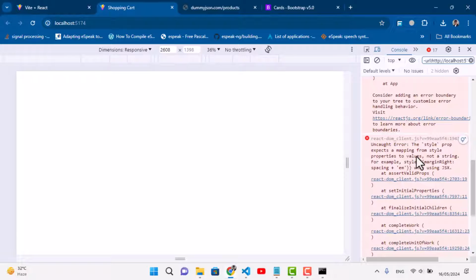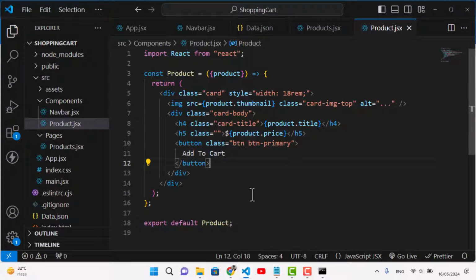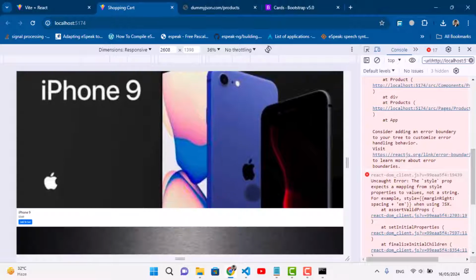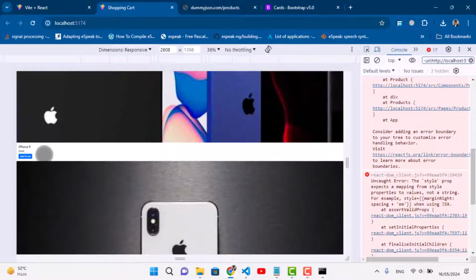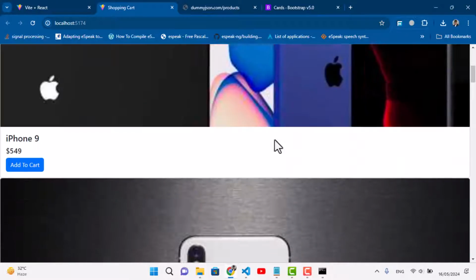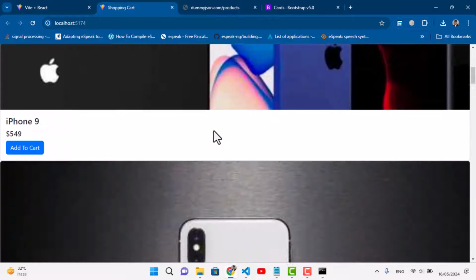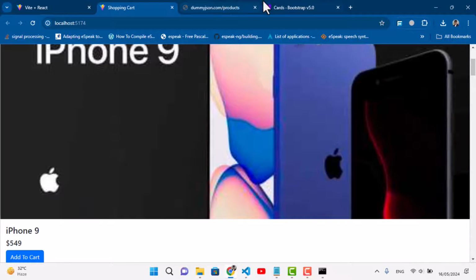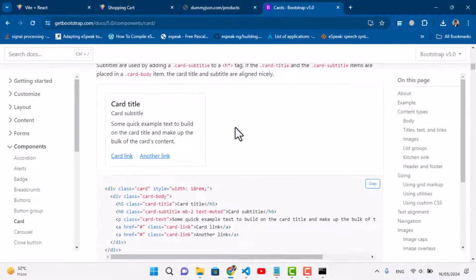Come here and we will check the error. So it says the style prop expects a mapping from style properties. Let's remove this style. Save it. So every product looks like this. Let's change the size of these cards. So just come here back to the bootstrap.